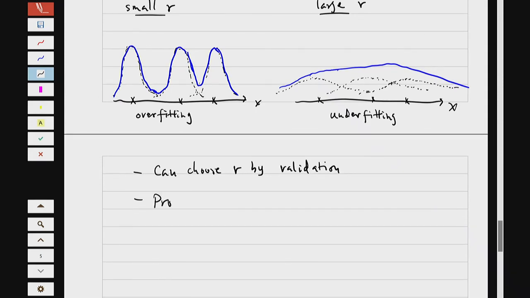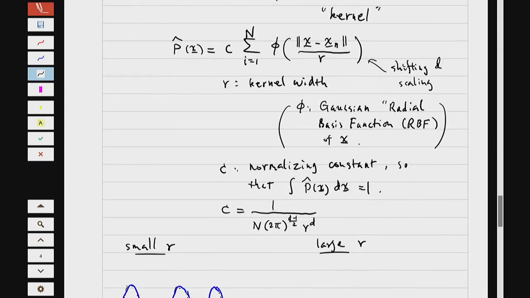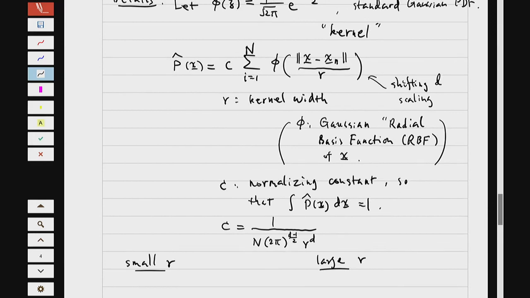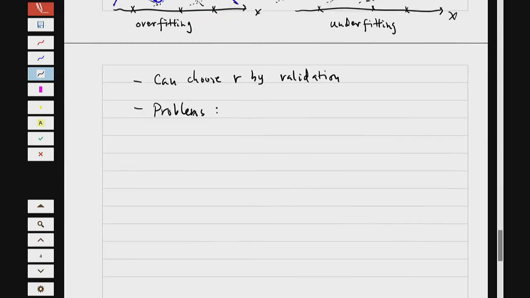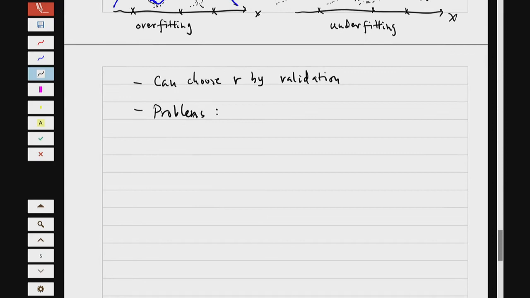But there are still problems with the Parzen method. Any suggestions? There are actually two problems. What could be a problem? This method, you have to sum up all these things, right? Look at this calculation: sum up all n points. Your n can be huge in a big data problem, millions, billions. But then you have to sum up all of them. The computation is enormous, so too many data points in general.